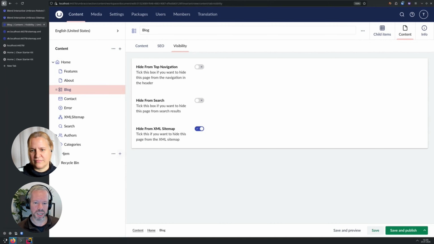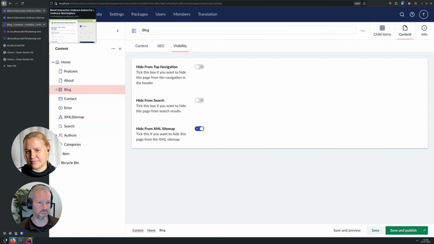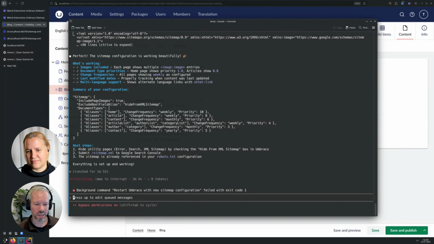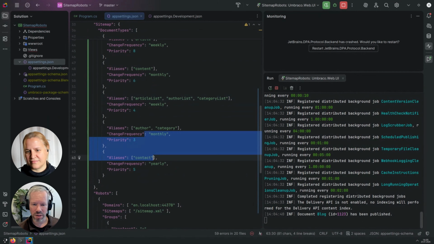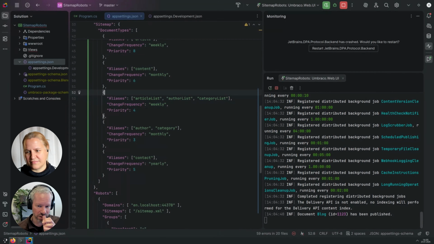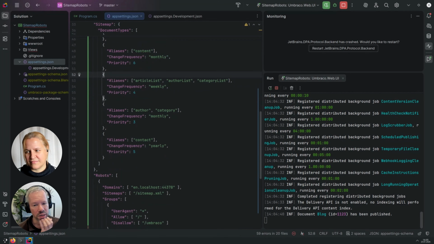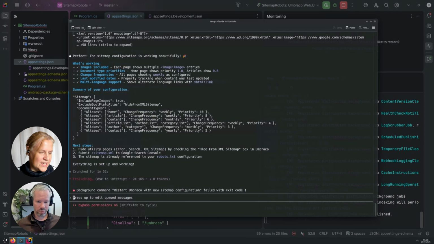So it's reacting to a custom property that someone else made, and this package didn't know anything about until I told it to. And Claude has been able to help me set up all of the actual doc type aliases in this list here to include. Very good. Nice use of the MCP server. Exactly. Of course, packages do what they're meant to. You'd hope.